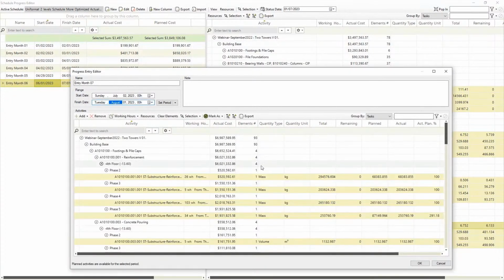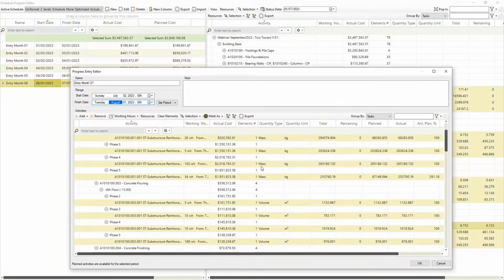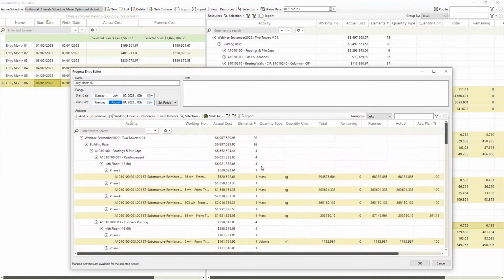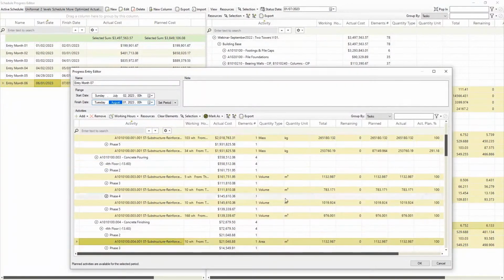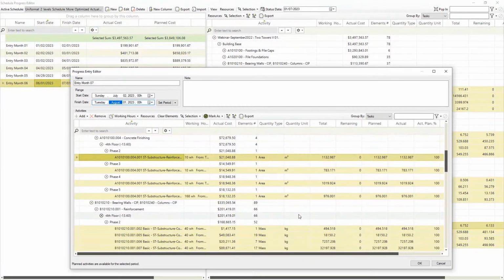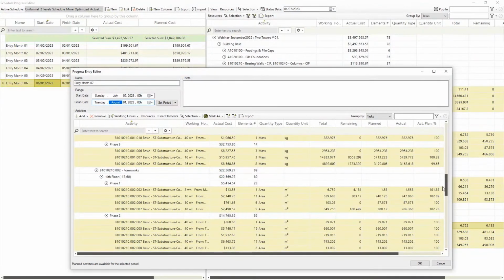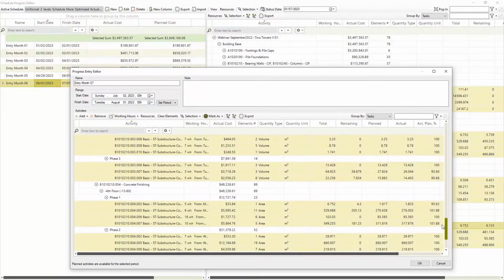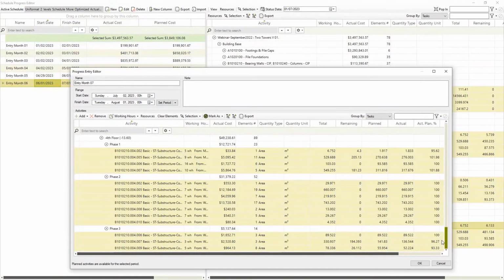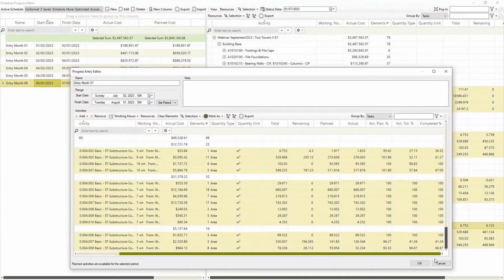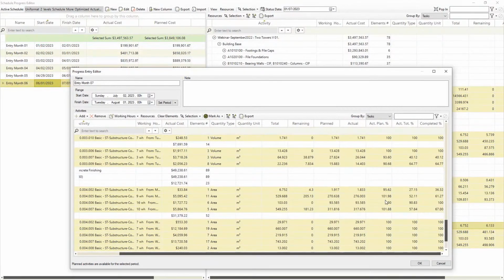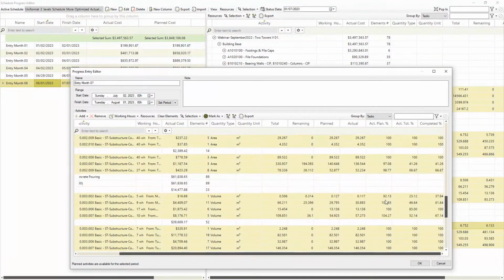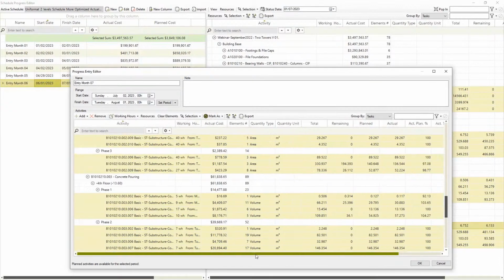Instantly, from these elements, the system recognizes the executed tasks related to these elements from selection sets, and based on quantities of these elements and the specified time frame, it also calculates and populates executed quantities and cost for each task. In the same way, the percentage of completeness for each task and activity is also calculated. So now we can review and confirm the added data. This process is very easy and fast and gives us more time to, let's say, additionally validate and confirm these tasks and quantities and percentages, and also to confirm if these quantities are reflecting the real picture from the site.